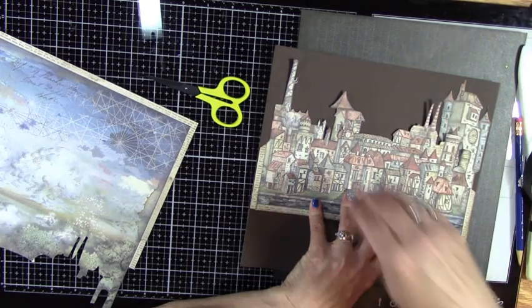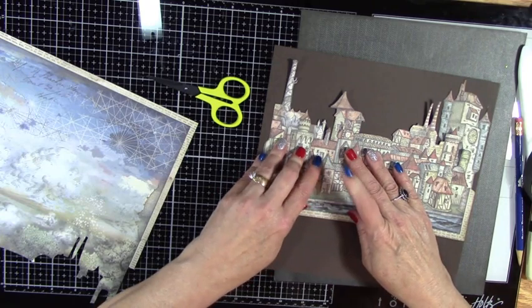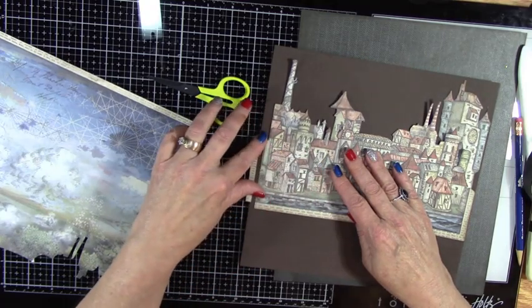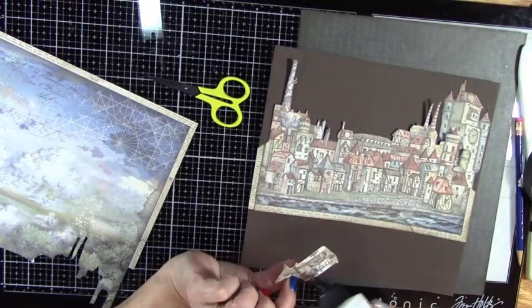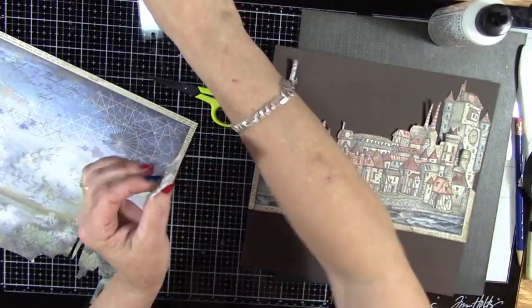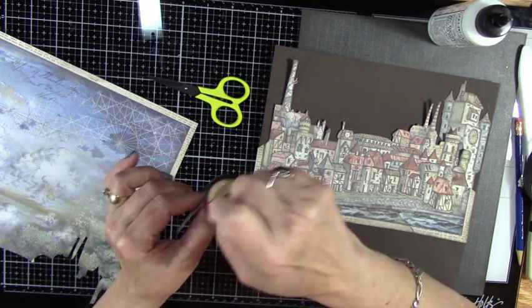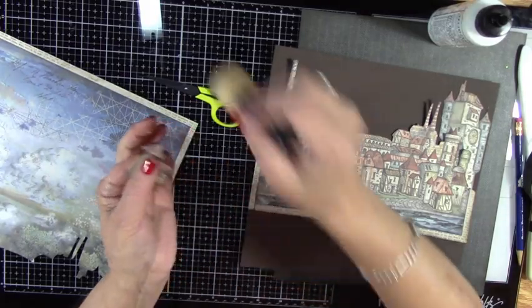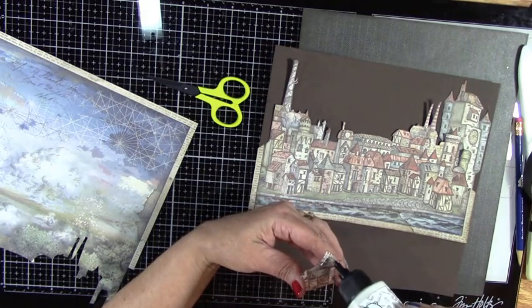I think I kind of like it like that. Yeah. Okay. So that is what we're going to do. I'm going to go ahead and put some glue on this. Oh, I didn't ink this piece. All right. Now I'm going to put some glue on this.